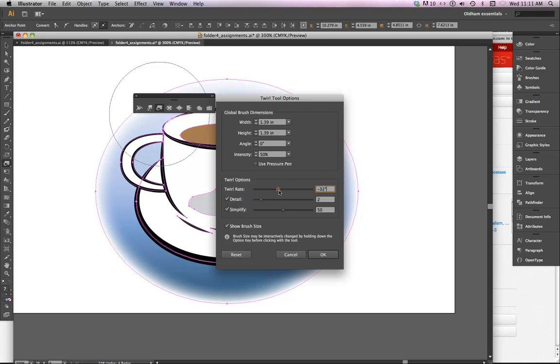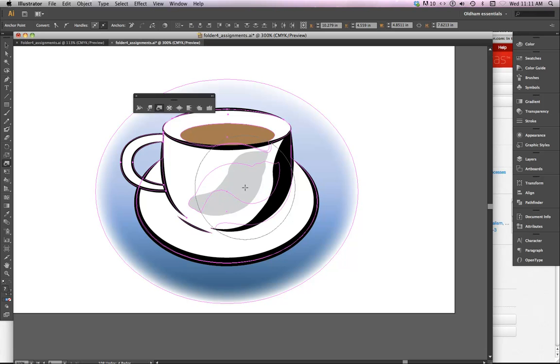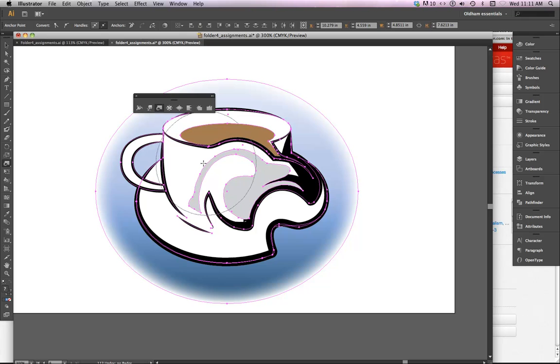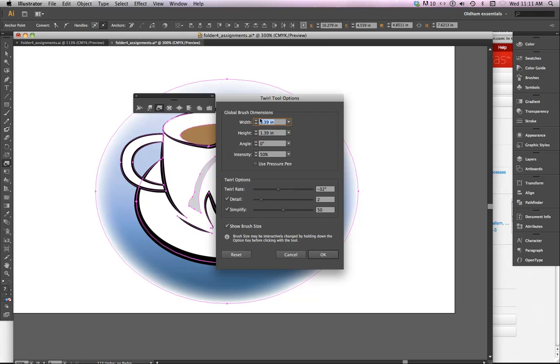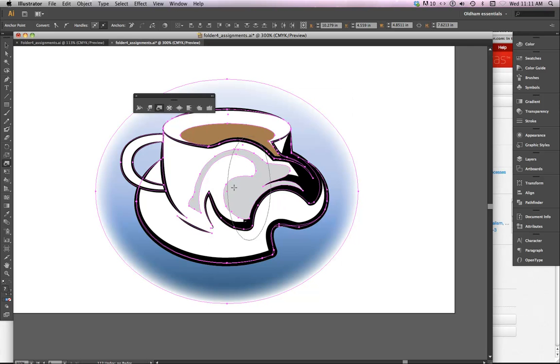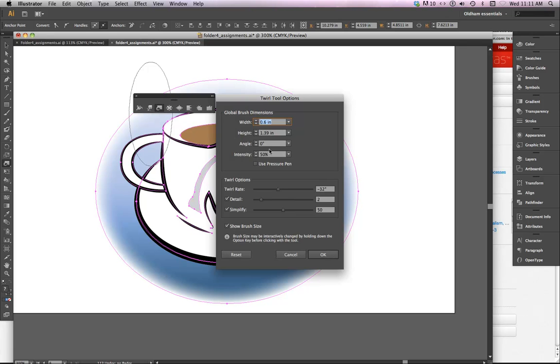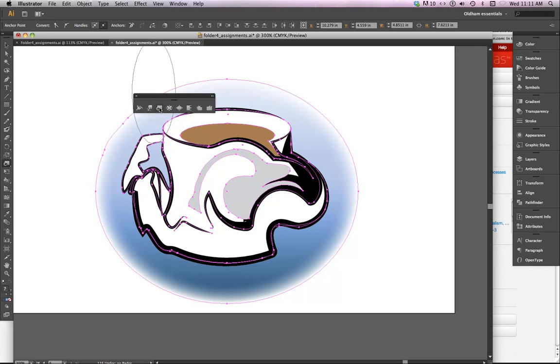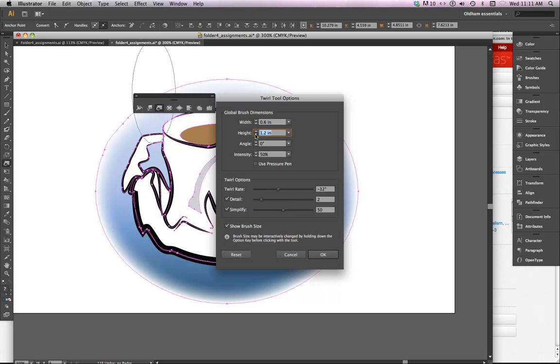You can even turn it so it's a negative number, and then it'll twirl in the opposite direction and move things around this way. So if you change the size of your brush, it activates just a smaller area. You can change that here, I believe. Then there's settings for both horizontal and vertical. You can get an elliptical shaped brush, obviously, and get it to twirl in some strange kind of ways with an elliptical brush. You can set this so that they're the same.